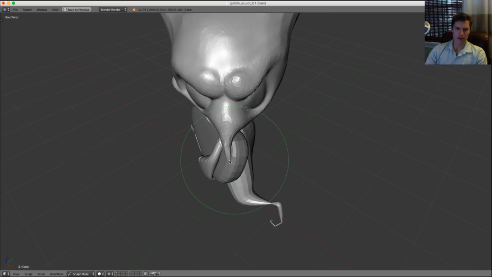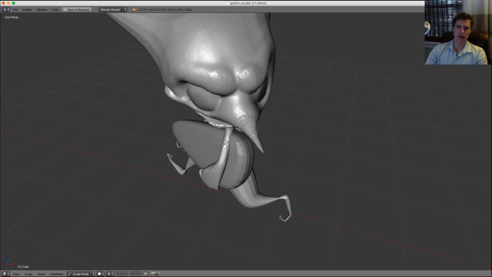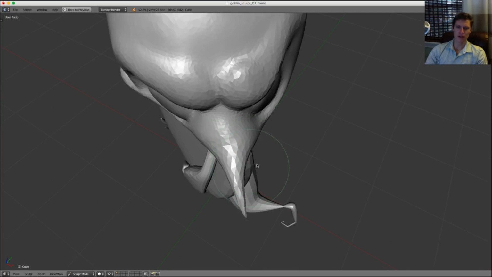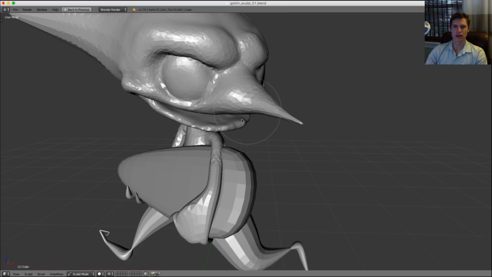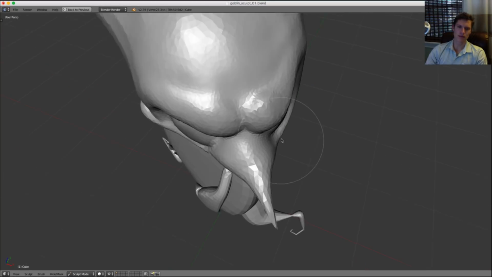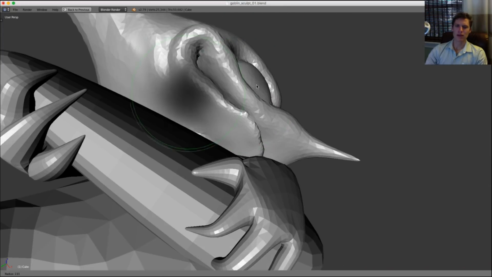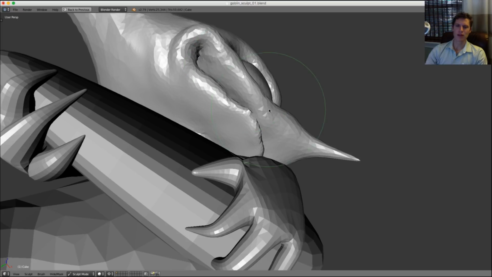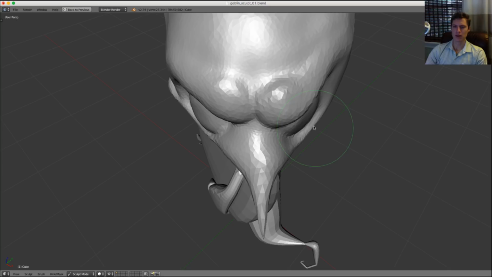So I match. You can see how cockeyed it gets when you just depend on the camera view. It's just trying to bring that nose out a little bit. Sends it out of whack pretty good, out of alignment. And I'm keeping an eye on the symmetry. You can see that clearly we're not symmetrical. And I feel like maybe the upper lip is part of the reason we're not symmetrical. We see a lot more on this side.